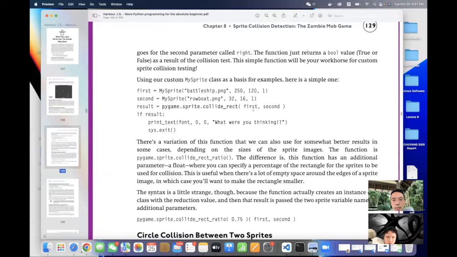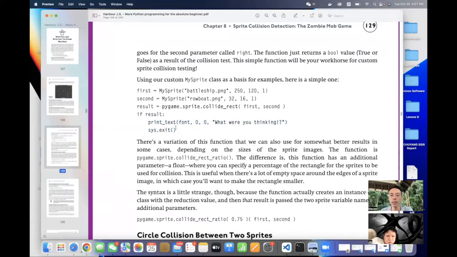We will detect the collision between these two sprites. If the result is true, if the collision was detected, we will print some text on the screen. But if the result is false, which means no collision, then we will not run the code block here.